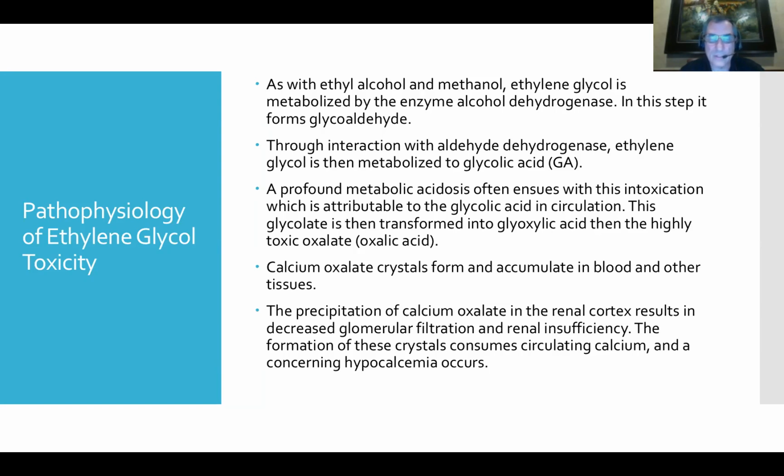But in this particular case, in the setting of ethylene glycol toxicity, we've got these calcium oxalate crystals that deposit very rapidly in the kidney, not slowly like you would if you ever ate too much red meat, but very rapidly. And these crystals then do 2 things. One, they physically block all the renal tubules, because a lot of the renal tubules only allow 1 and 2 cells through at a time in their capillary beds. When you get a crystal down there, you've effectively blocked it off. When you get 1 million crystals down there, you've effectively blocked off all 1 million nephrons, and you've got kidney failure, which is unrecoverable.